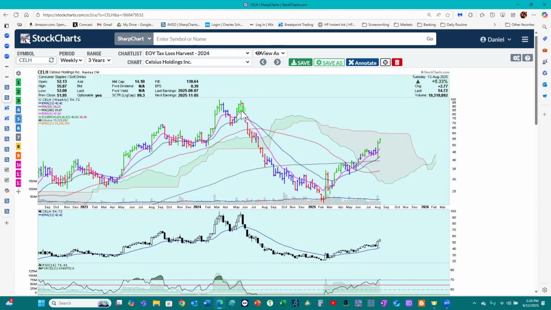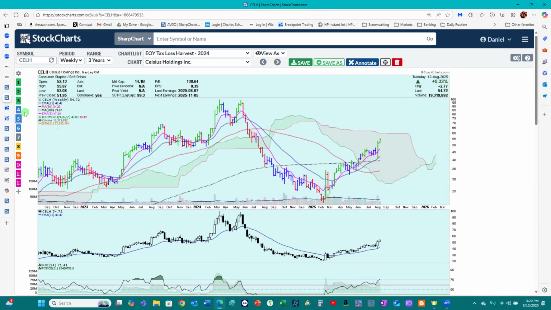You want to find the stocks that have been going down, although they're good companies, and then people will sell them. This doesn't mean you're selling them. You just want to look for the ones that other people are selling. They've been strong stocks before, but they've been weak this year. And then the beginning of the year, they start to buy them back. And you want to get in right here near the bottom. So you can get in here in January, February, or right when it starts to move up.